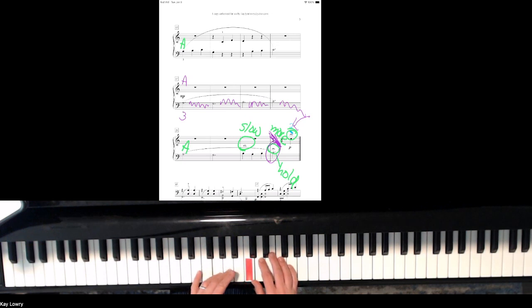Now the other way to count it is with numbers. Ready? Here I go. 1, 2, 3, 1, 2, 3, 1, 2, 3, 1, 2, 3. Play it with me. And be sure you count. I'm going to count half note dot this time. 1, 2, 3, together, here we go. Half note dot, half note dot, half note dot, half note dot.